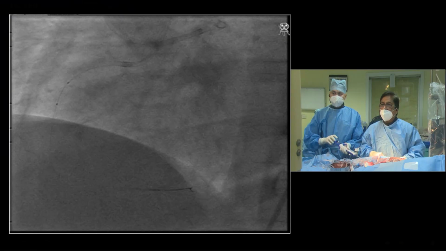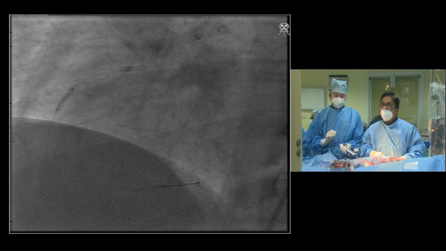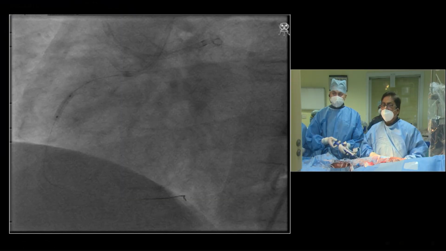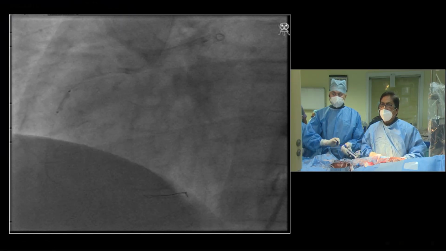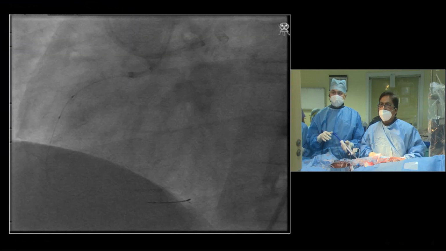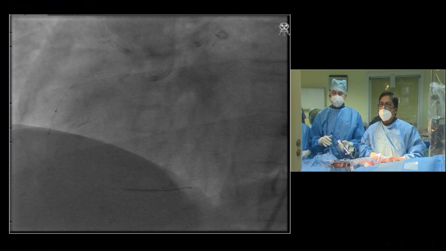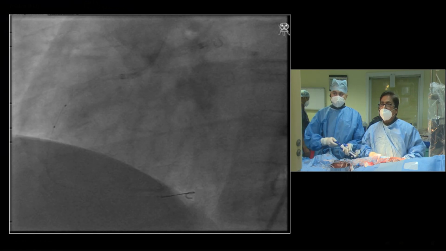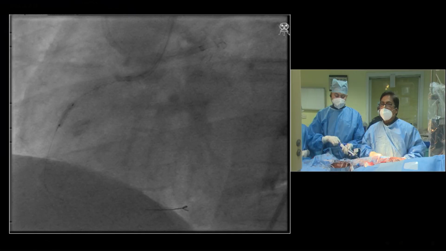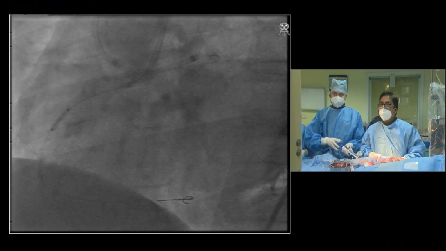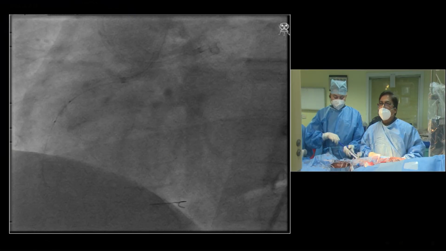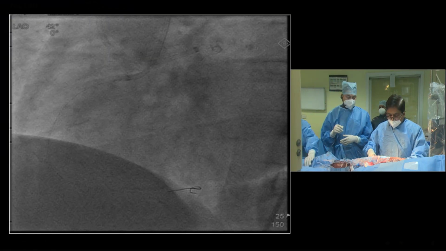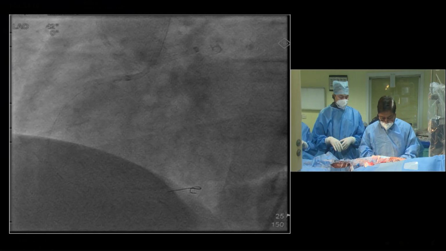Another important point actually Dr. Goel is telling: people may inflate and deflate immediately. No, you should give some time for the vessel to get opened up. After this, actually all the young generation is like that. They just inflate and deflate in 2 seconds. Yeah. Test, inflate please. Well, I remember in the old generations when you did not have the stents, you put a timer on and wait for 90 seconds and then deflate. Earlier, Dr. Matt and others were telling 5 minutes, 7 minutes, they keep it inflated till the patient gets pain. Well, those days we used to keep it inflated for 1 minute at least.